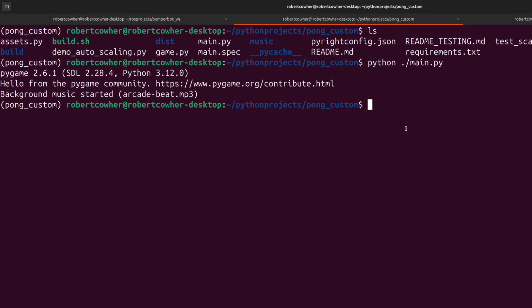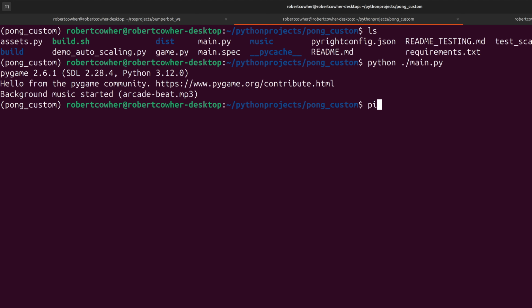But what if you wanted to hand this to a friend to play? Well, they're probably not going to be Python friendly. A lot of people don't want to go and install Python and then run python main.py. That might throw people off a little bit. So one of the tools that you can use to package this up as an executable is called PyInstaller.